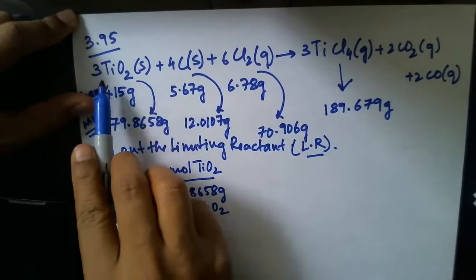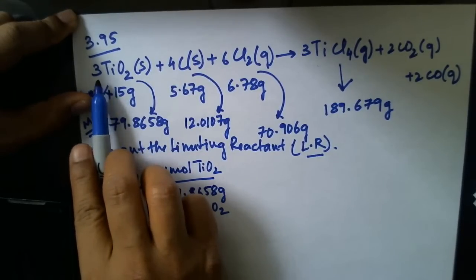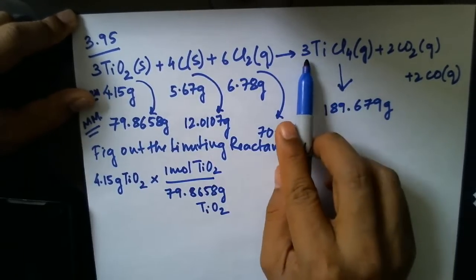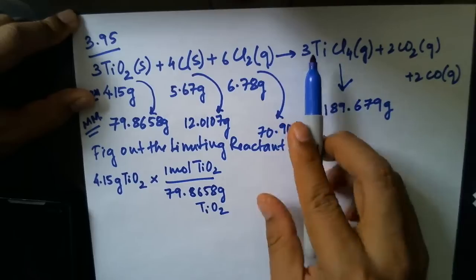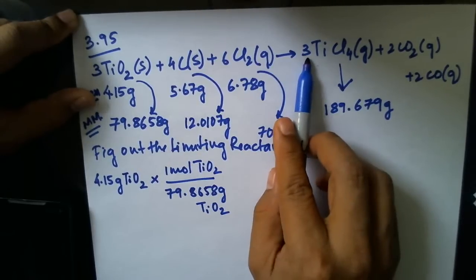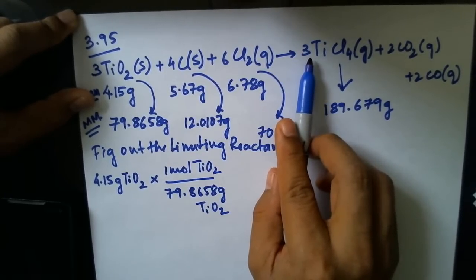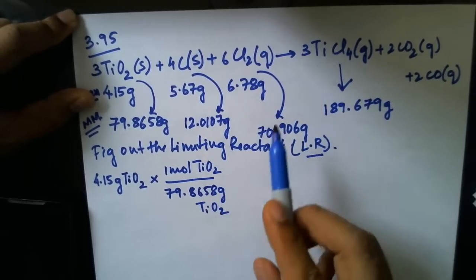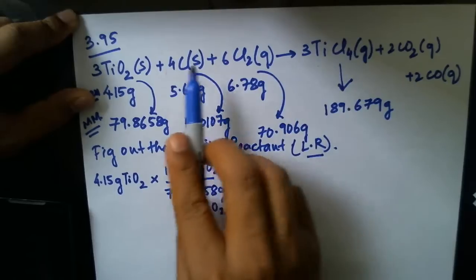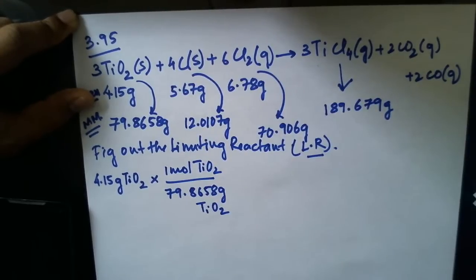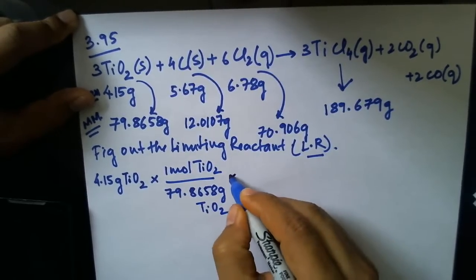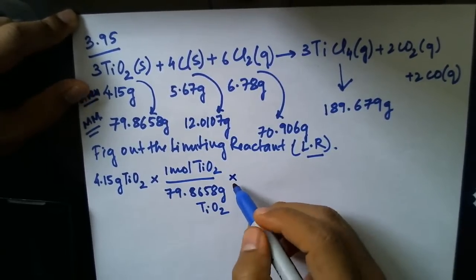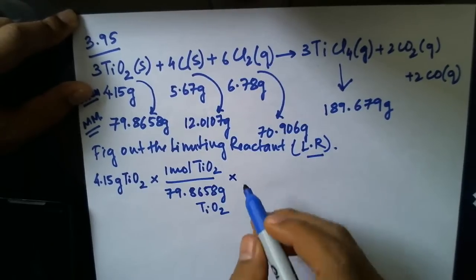Now you've got to relate the number of moles of titanium dioxide in your reactant to the number of moles of product. So you're looking at 3:3. So this is very important, the molar ratio. Okay, and sometimes equations are not balanced, so you need to balance them. Luckily for you, this time the equation is balanced. Okay, so what you do is you multiply this and relate the moles in the next step.